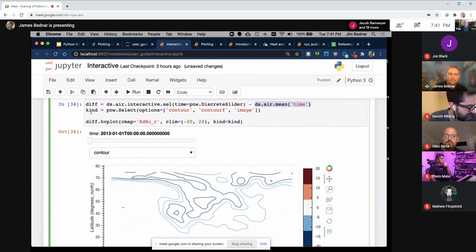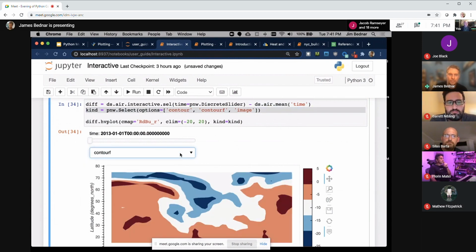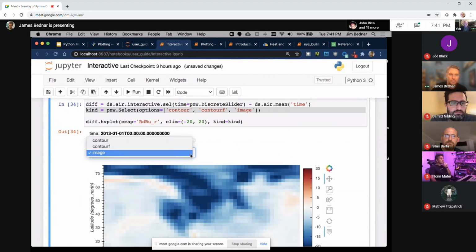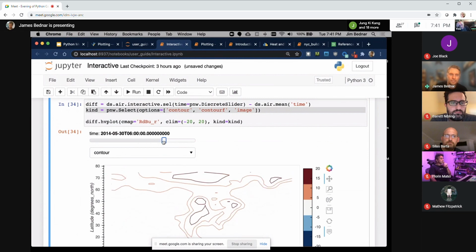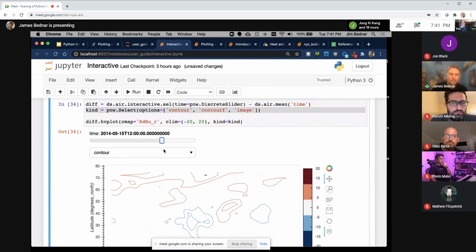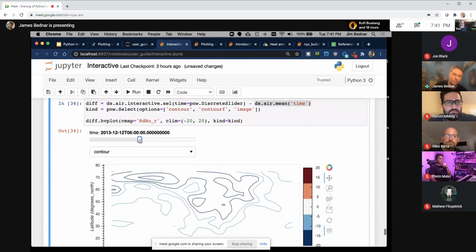And then separately, it's letting you select what kind of plot you want, filled contours or images or unfilled contours, but also selecting the time. And at each time, it then subtracts the mean at that time, across time. So the mean across all times is subtracted from the particular time that you're showing.